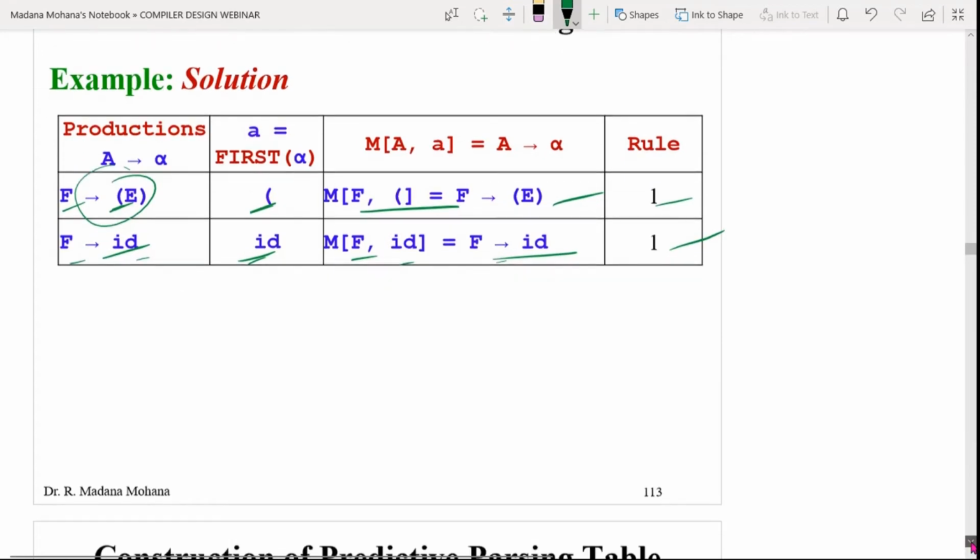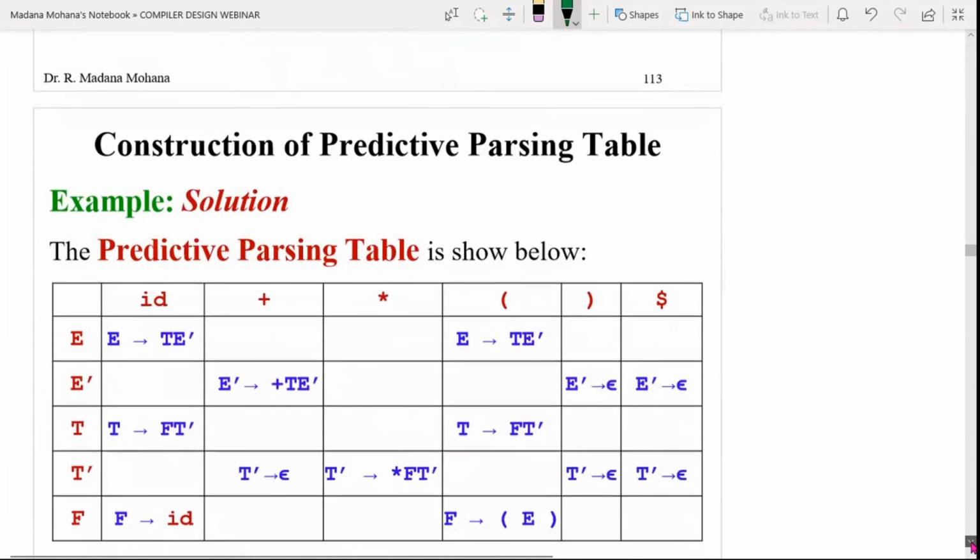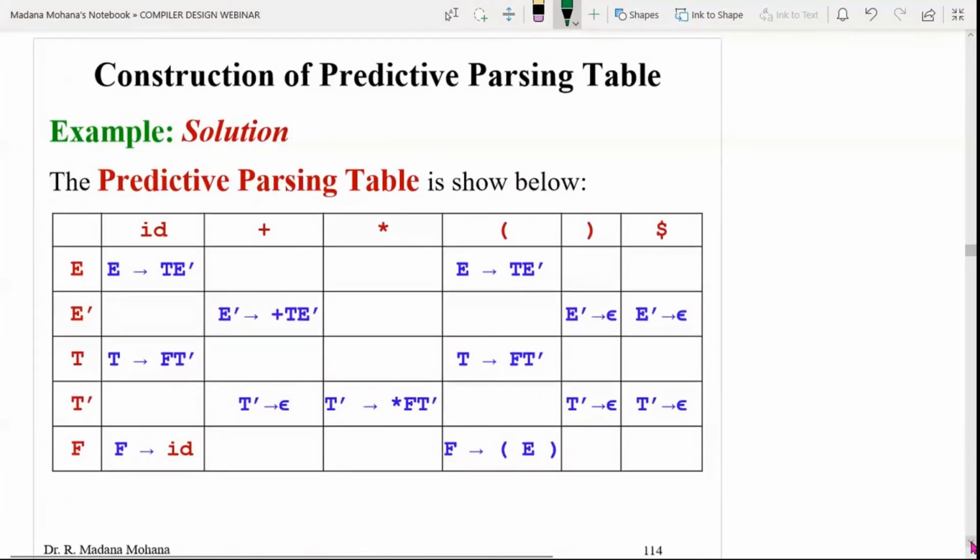Now how to take the table structure? All the columns you can take as all the terminals followed by dollar. Then all the rows you can take as all the variables in the grammar which occur on the left hand side. This is the table structure M. So column values are all terminals including dollar. Dollar is default, because this is the end marker.